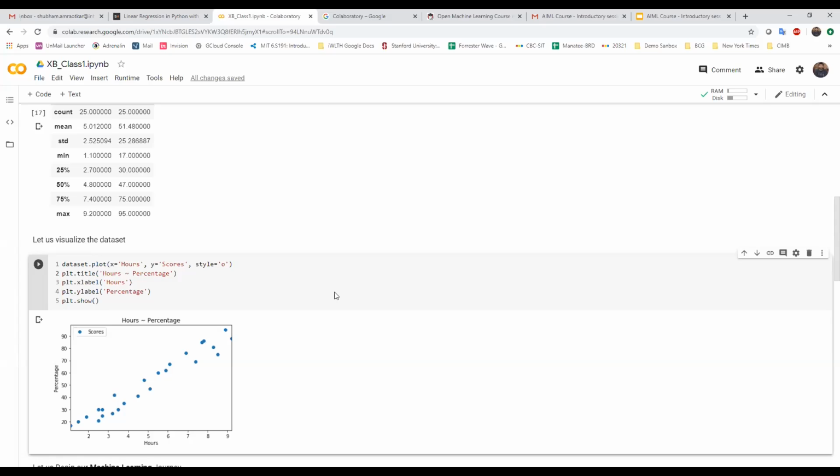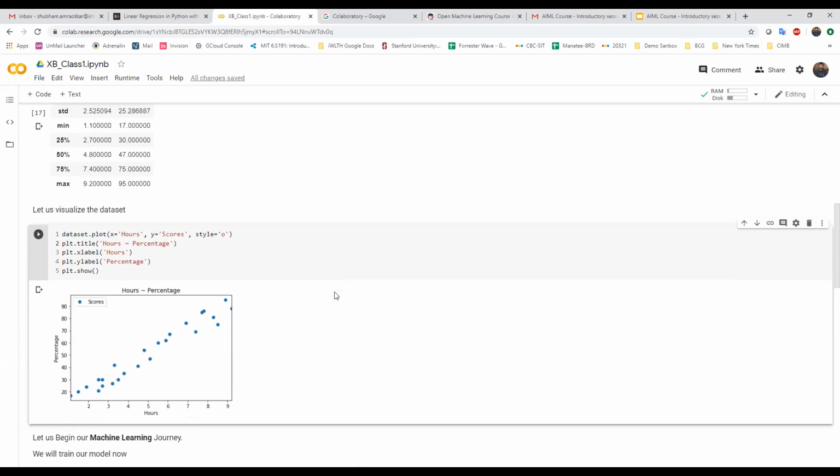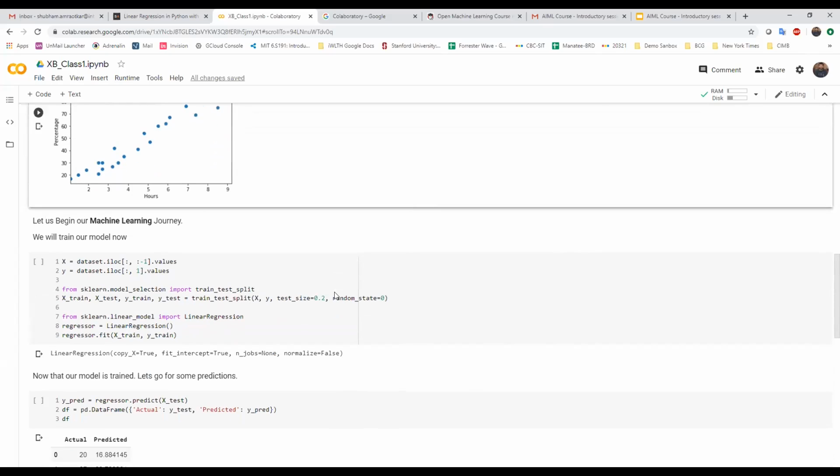As you can see, until now the number of commands we have given is actually very minimal. And very quickly, you will start finding a pattern as to how the commands need to be given to the Python language. So having drawn that, now we will move to the next one.